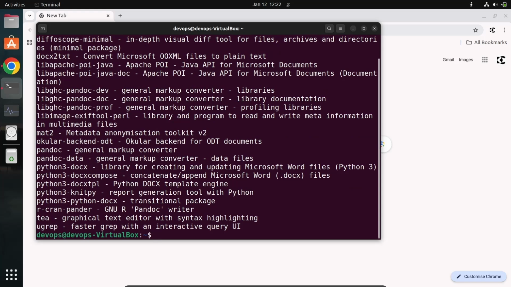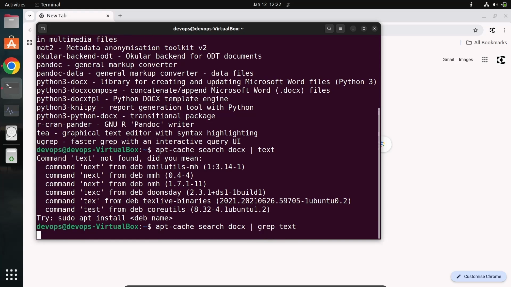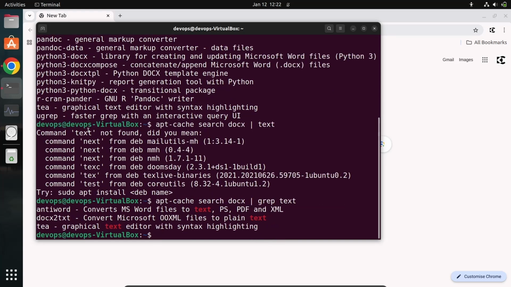There are a bunch of entries, so let me try to filter them by, let's see, grep text. Okay, there are three things related to text. Here it searched your cache repository for anything related to docx, and I have also filtered with text.